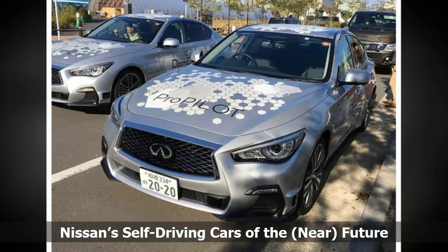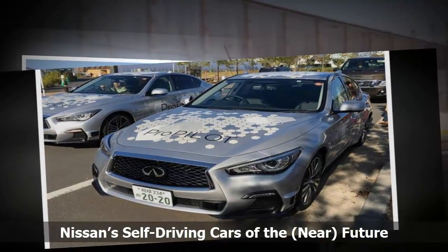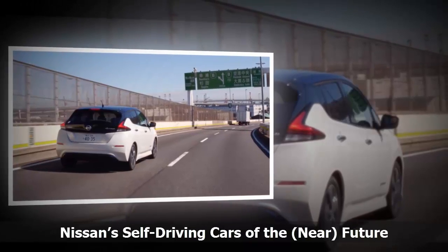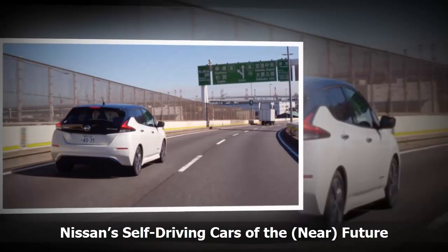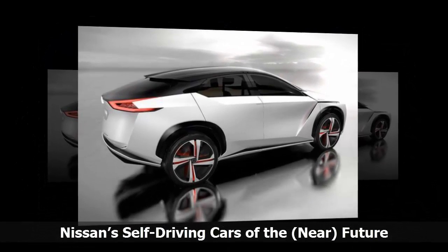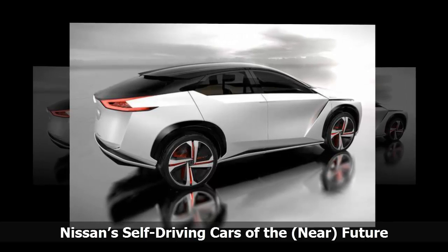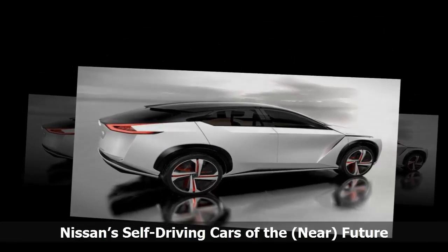To be fair, other automakers like Ford, General Motors and Volvo are working on similar tech as an extension of their driver assist features, many of which are already available on new cars today. Nissan is getting ahead of the game by developing and, more importantly, communicating their vision of the future of the automobile. If I had to guess, I'd say Nissan has the will, ability, desire and dealer network to become the go-to source for cars that will eventually drive themselves.